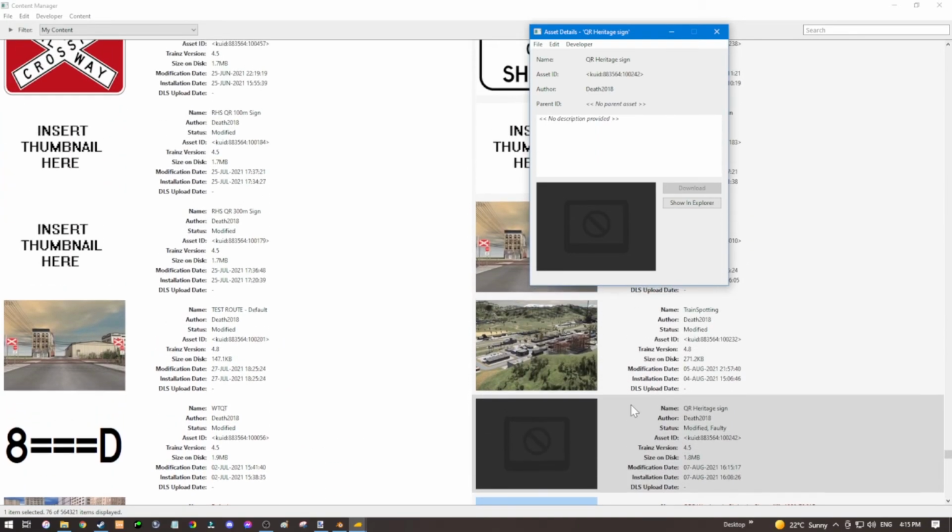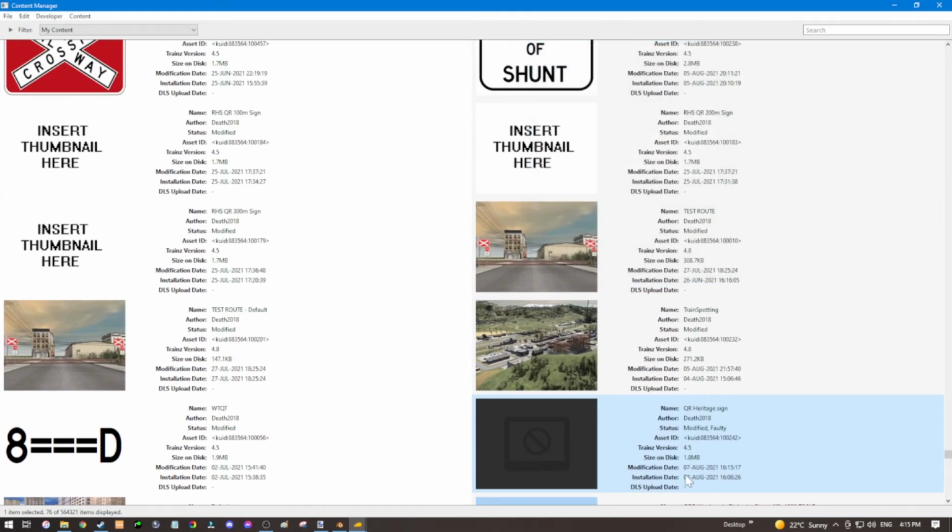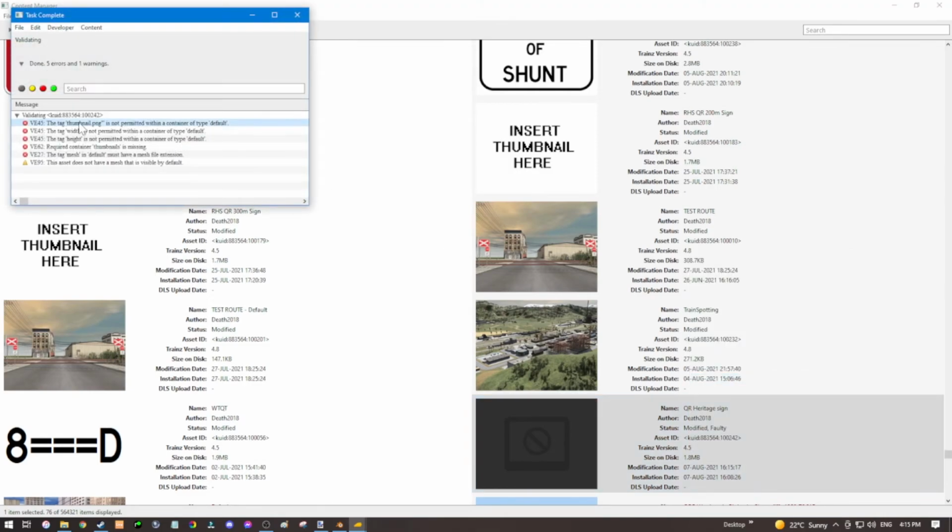If it comes up as faulty, you need to find out why. View errors and warnings: thumbnail.png within the container type of default.